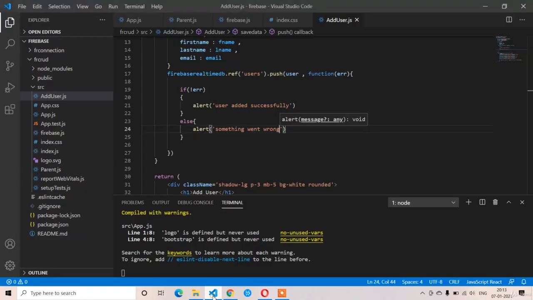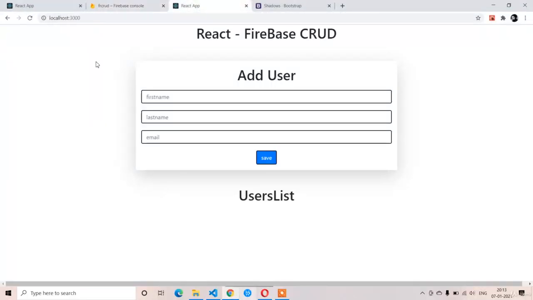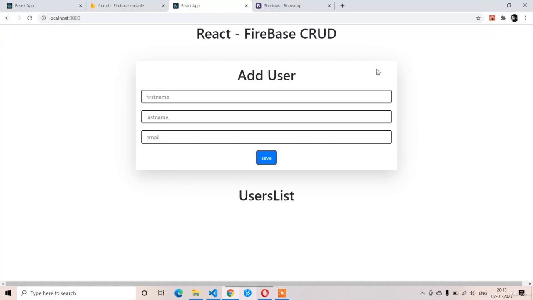So open Chrome. First refresh the page to check everything is working fine. Now I will add the first user details. The first user will be Mahendra.